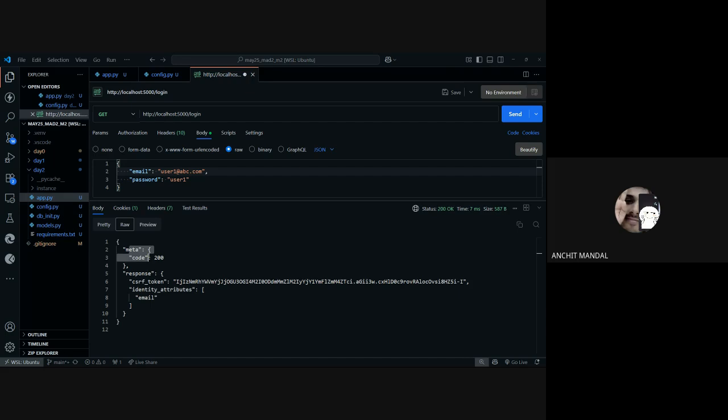In here, I rather do not want to use Flask-Security's default web pages or default endpoints. Rather, I want to use my own endpoint that I have made.